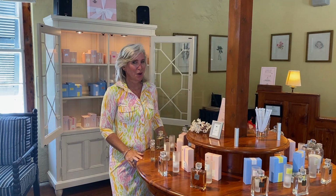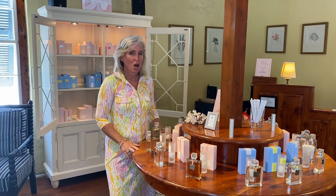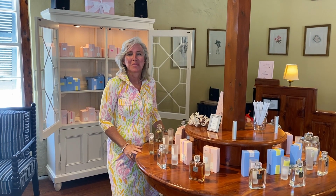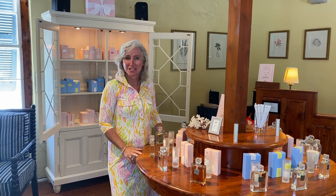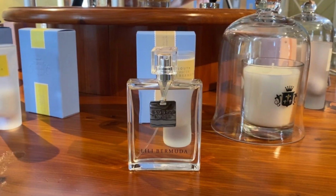This is Stewart Hall, and Stewart Hall is where we make all the perfumes. All our perfumes are inspired by our beautiful island, from our beautiful botanicals, our trees, the beach, but also from our rhythm of life, our food, and our fun cocktails. I want to show you a few fragrances that we do that are really special, but first, allow me to take you around the perfumery a little bit and show you where we make the perfumes.